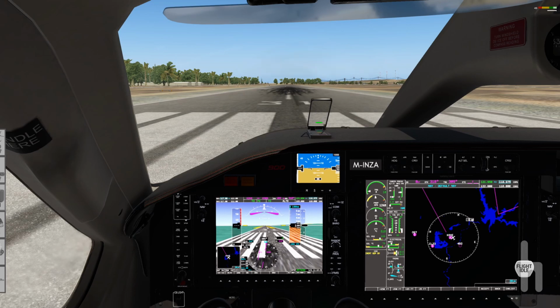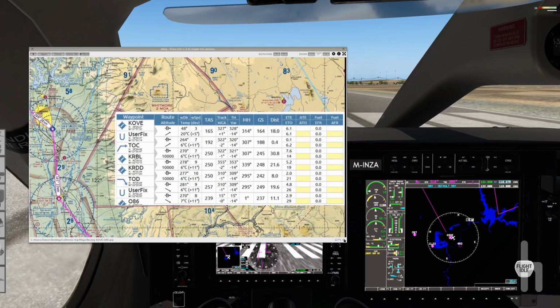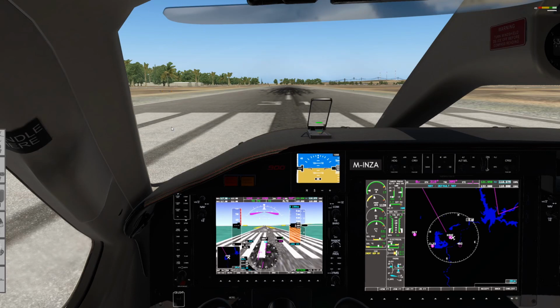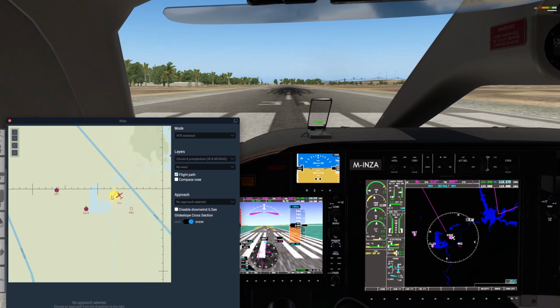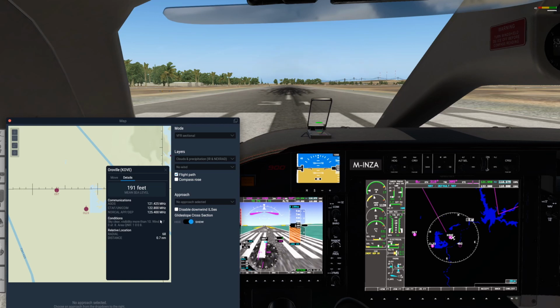There we go. We're all lined up. A little bit of crosswind, but it's only 3, well, according to Sky Vector. Let's see what it is in reality. Yeah, wind 07 at 8.